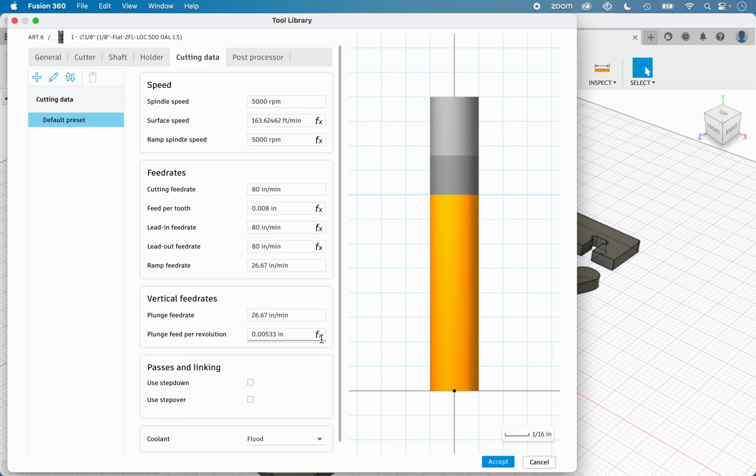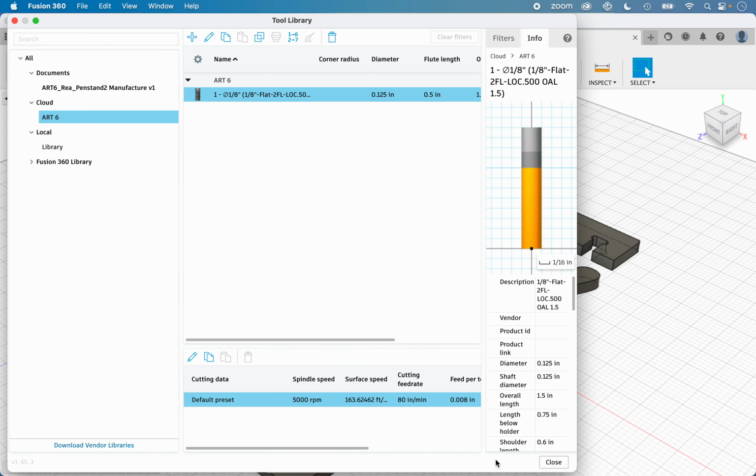And then, this next number here is a function of the number that was entered above. And then for the coolant, we do not have a coolant on our machine, so you can go ahead and list that that is disabled. Now we've done all 3 tabs. We can hit accept, and you'll see that we have this tool defined in Art6 Cloud, so we can come for any project we do in the remainder of the semester, and this tool will be available to us.